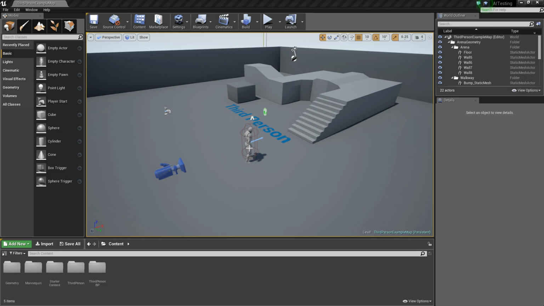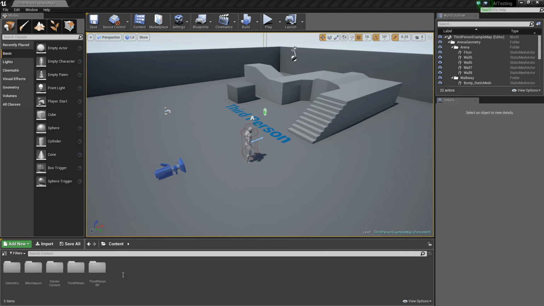in Unreal Engine 4. Now, before I get started, there are two ways to go about this. The first is using something called a behavior tree, which I'm not going to be showing in this tutorial, but I will be doing some more tutorials on it later. And the other way is just to put all your AI logic in a regular old character or pawn blueprint. So both of them work well, but they have their own advantages or disadvantages, I guess. All right, so let's go ahead and get started.